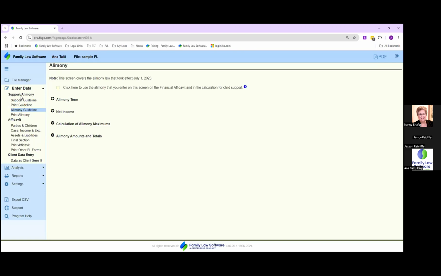And if you are in a state that uses the term alimony versus maintenance versus something else, then you're going to see that as well. So family law software is going to cater to those individual states because we're going to fully calculate those numbers for you. Every state is also going to have more.